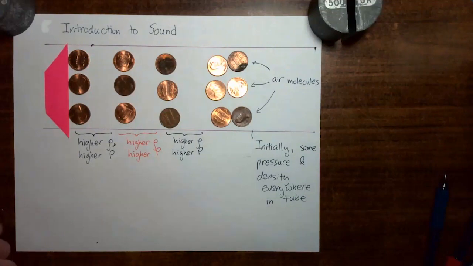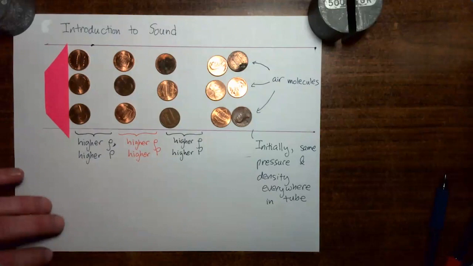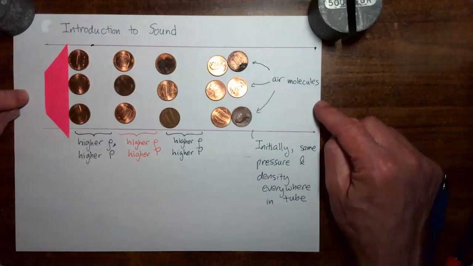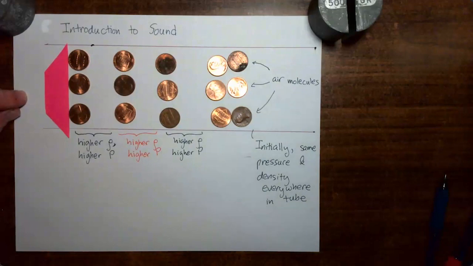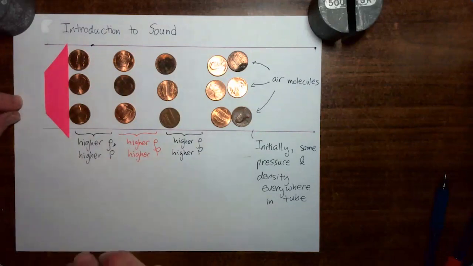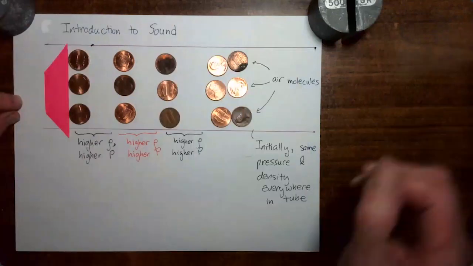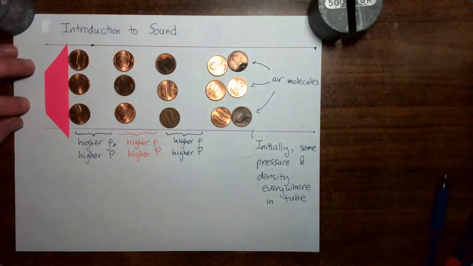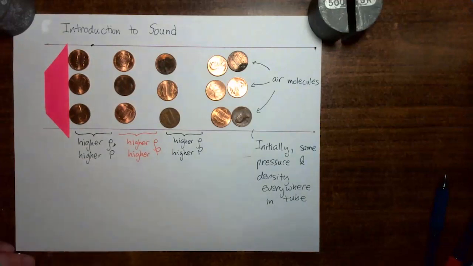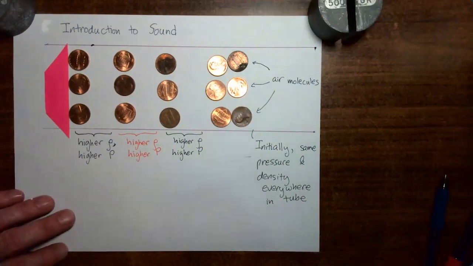You can see that once this gets going, it's just going to keep going. In other words, what has happened here is that I started with a medium in equilibrium. Starting from that medium in equilibrium, I disturbed the equilibrium of the medium by creating a region of high density and high pressure. But once that region of high density and high pressure was created, it propagated through the medium. It was not the air molecules themselves that propagated through the medium — it was that disturbance in the density and pressure. What do we call a phenomenon where a disturbance to a medium, once created, is then able to propagate on its own through the medium? We call that a wave. In particular, what we are looking at here is a sound wave.